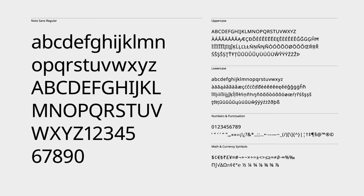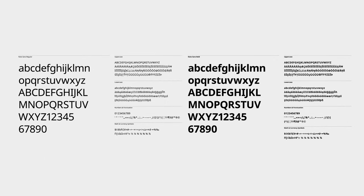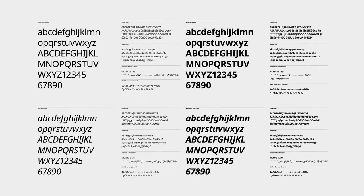Initially, the idea was to have a unified set of scripts and writing systems. From there, it grew to include multiple weights. The number of characters included in just the Latin fonts is 3,300 characters per weight. So it grew quite geometrically from the original concept. It was a big investment of time, of engineering, of money. And the other thing about this font — it's open source. So it's not just for our products; it's for all products that want to use it. Any person in the world that wants to use these fonts, they're at their disposal.